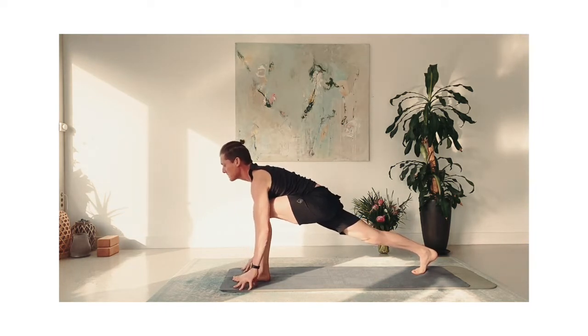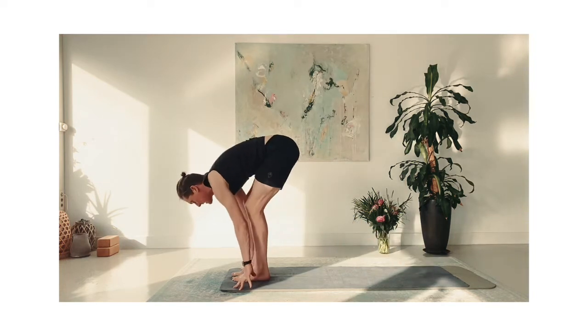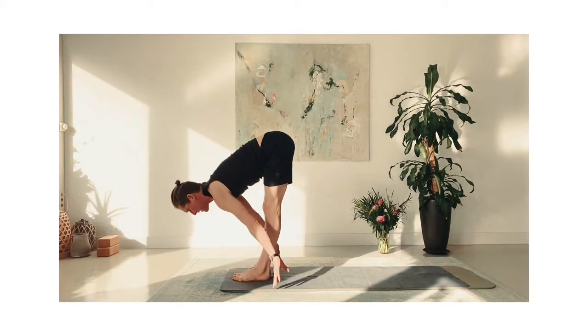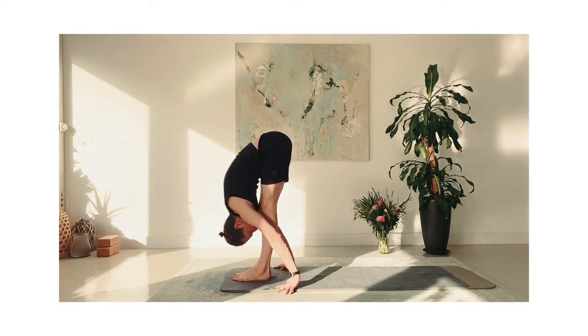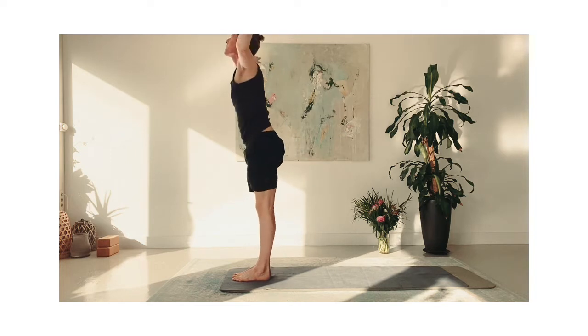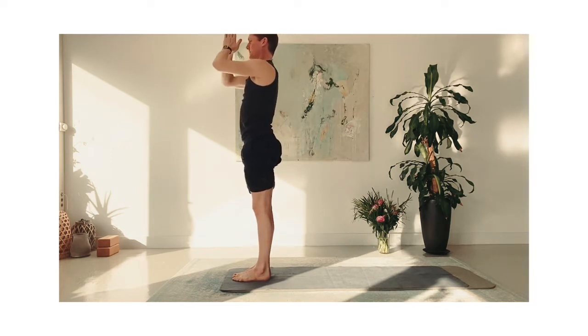Deep breath in. And out. And then as you breathe in, look forward, step forward, inhaling. Lifting the spine forward and exhale, head down. Inhale, raise the arms up. And hands in front of the heart.